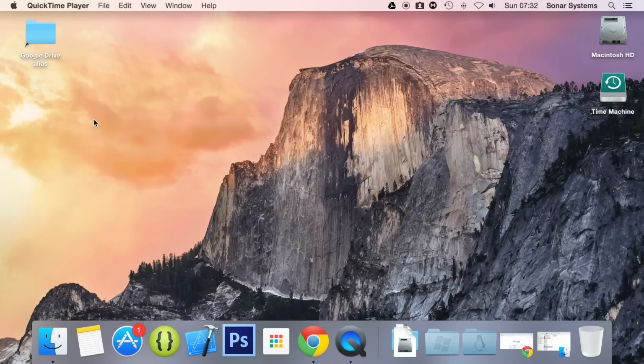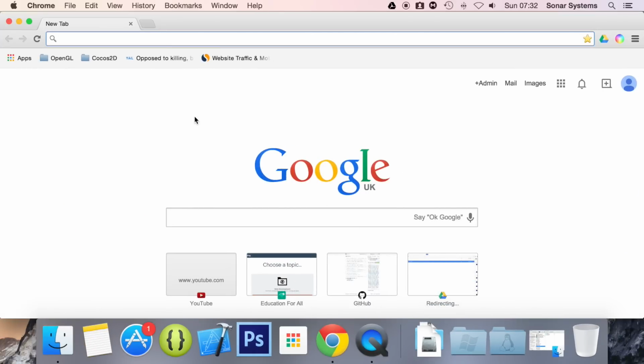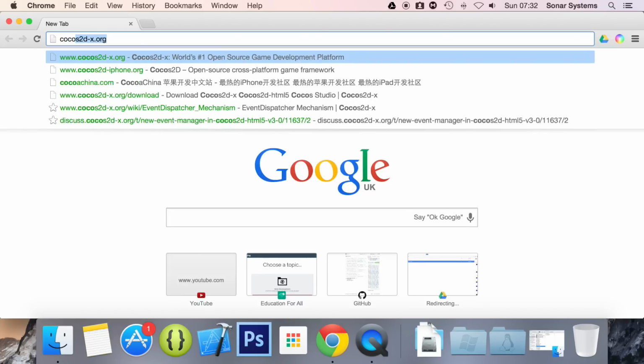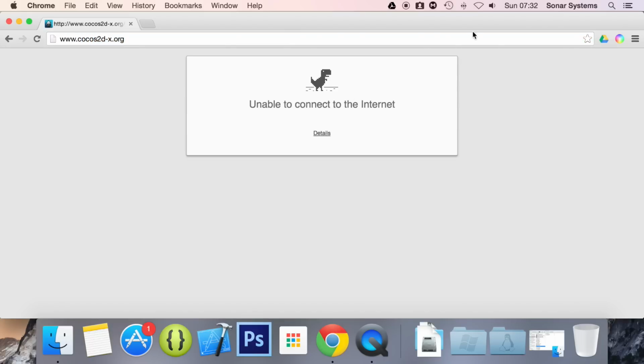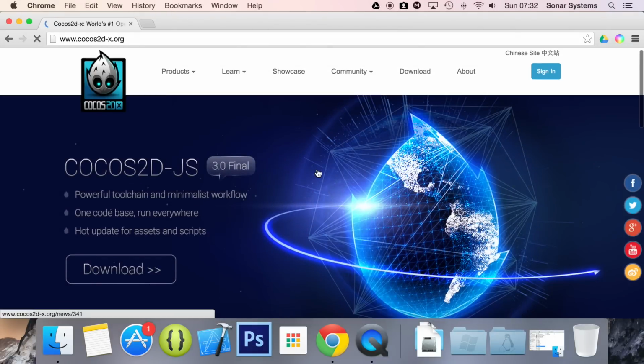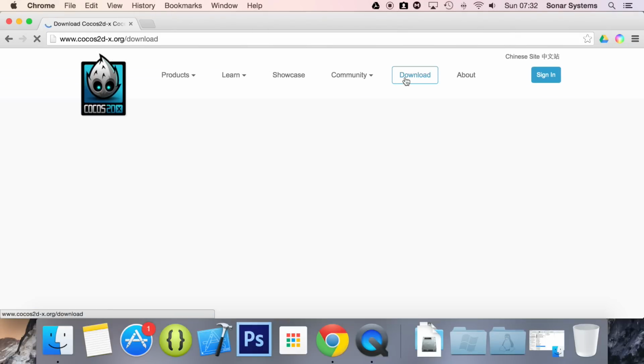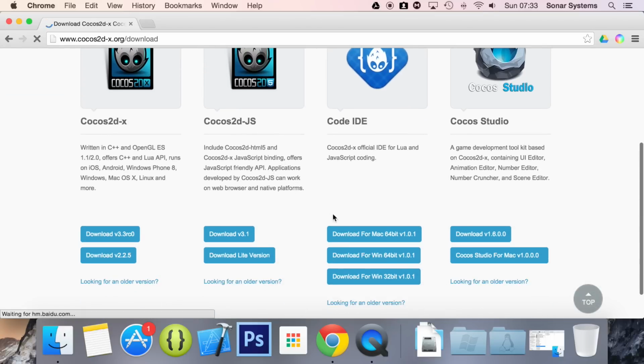First of all, you need to download a few files. So let's just go to the internet and show you what you need to download. There'll be links in the description so you don't need to make a note from the video. So the first thing is obviously Cocos Code IDE. Need to be connected to the internet, my bad. Refresh. Okay, so if you just go to download, you want to download Cocos Code IDE, and obviously as we're on Mac, you want to download from Mac, this one right here.